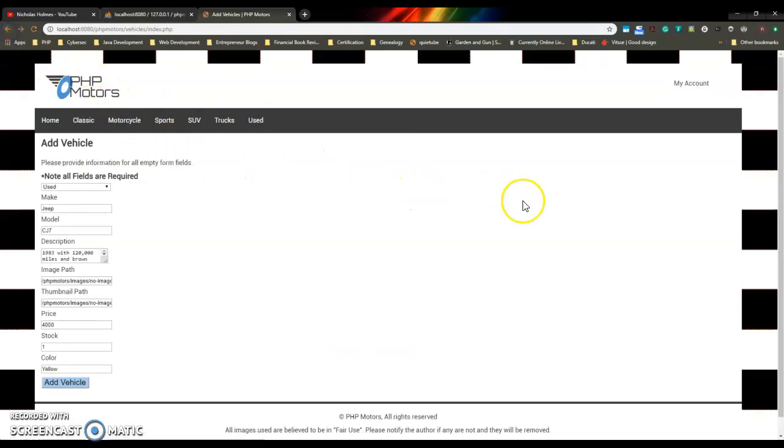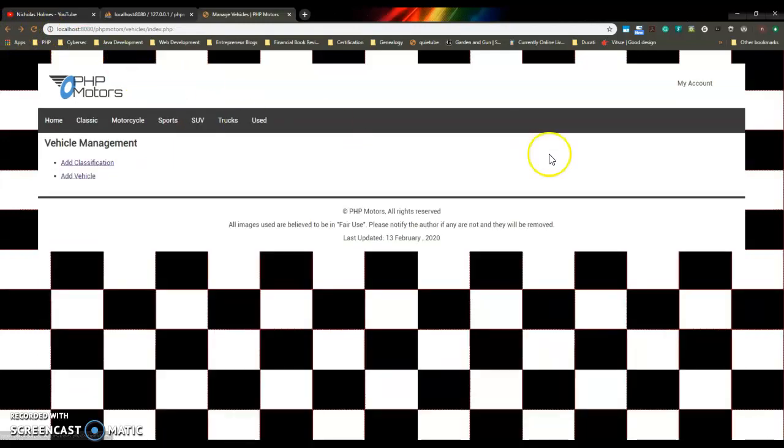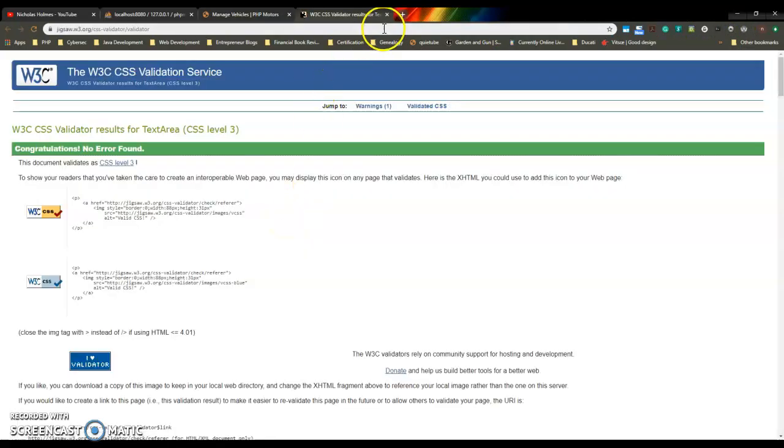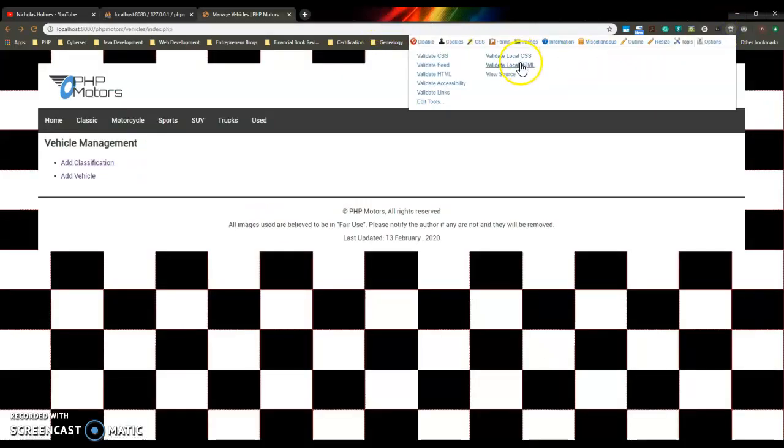So now I'm going to validate these pages. I will start with my vehicle management page. So I will validate the local CSS on it first. Success. Validate the local HTML.